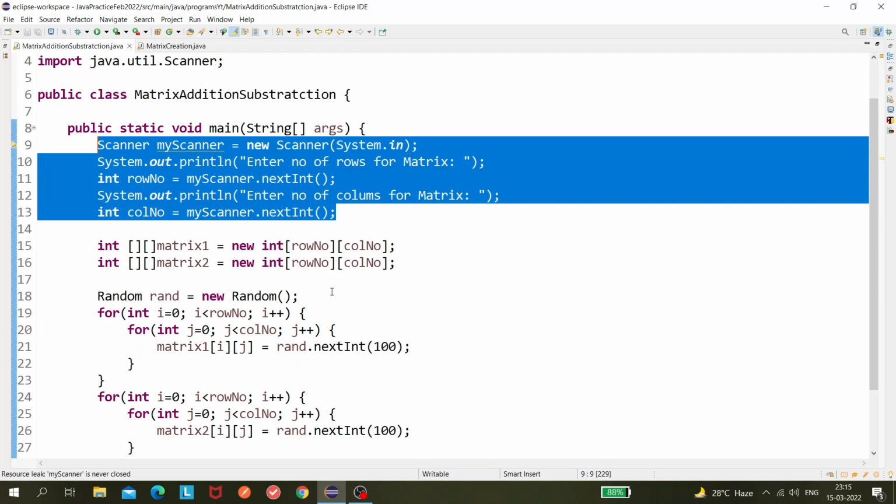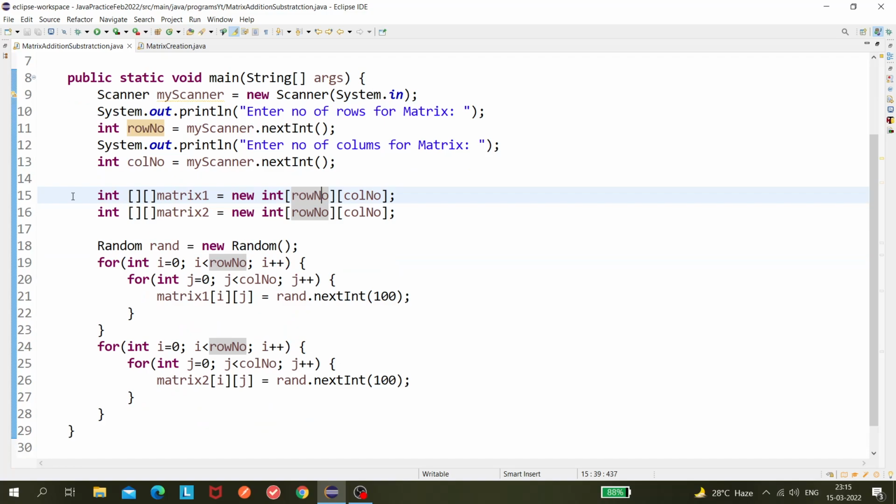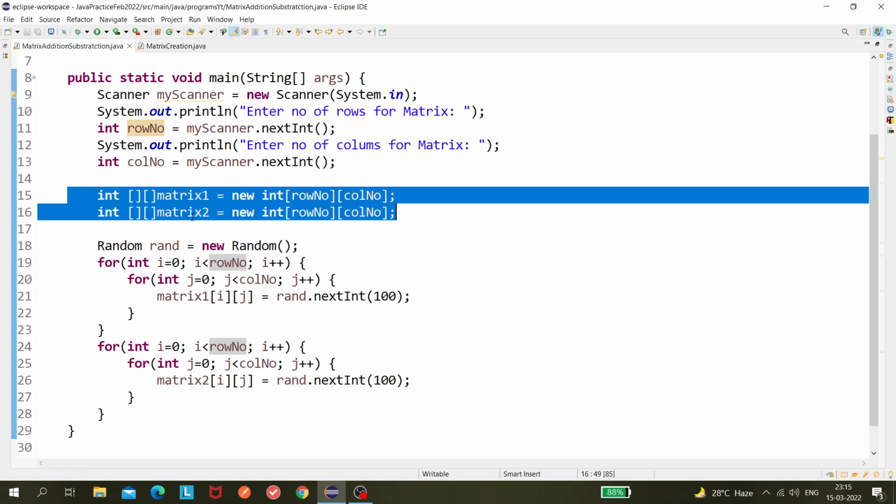After that, I'm creating two matrices here, and both have the same rows and same columns. I'm just defining these two matrices, and I haven't assigned values to these two dimensional arrays, so I have to do it here.